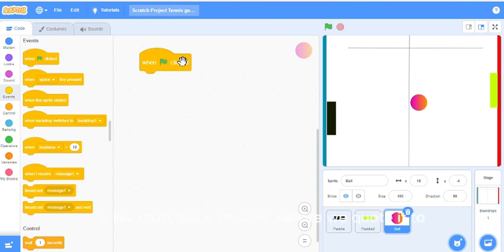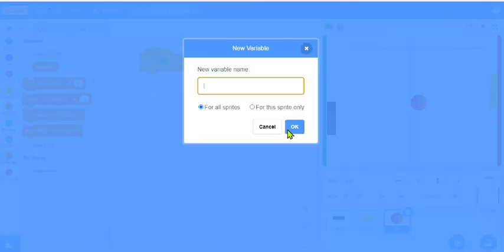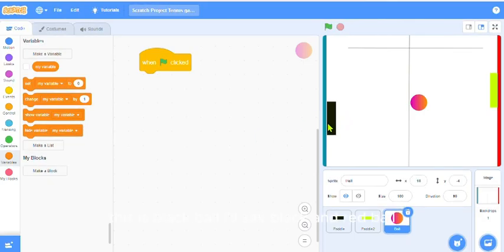Now we must set a variable. Before we code it, we must set a variable, for the ball is the main object here. So we set our variables here. Let me look at it once again. This is the black player, the red player.